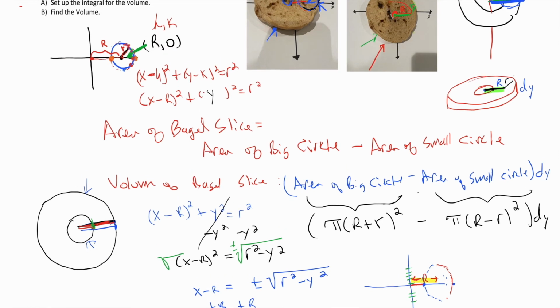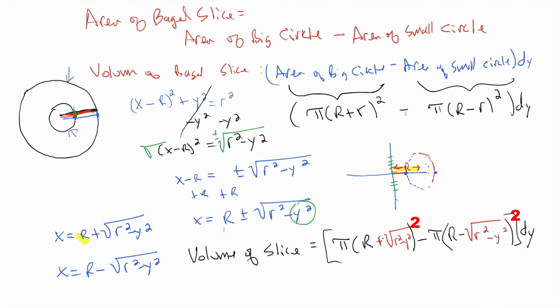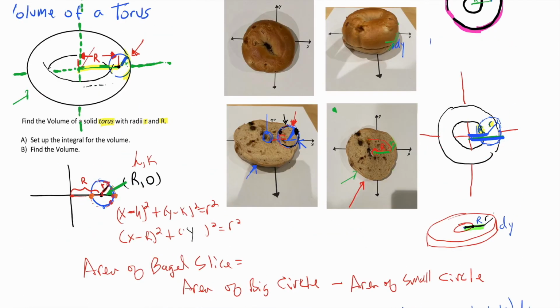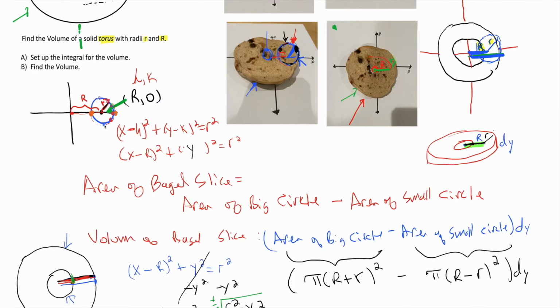Remember, it's kind of like we're doing a cylinder. We got our base area, we got our height, but the volume of the cylinder. Now we're going to add up all the cylinders, right? So we're going to add up all the slices from the bottom, down here, all the way up there, and that'll give us the total volume of our torus. We are going from the lowest possible value, negative r, down here. Negative r is as low as we're going to go on the y, and positive r is the highest we're going to go on y.